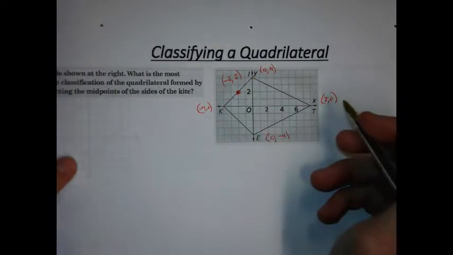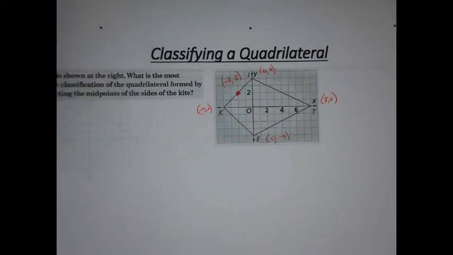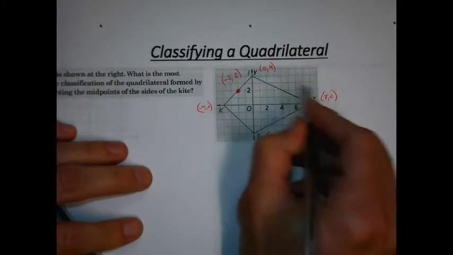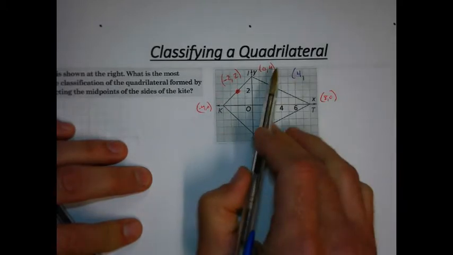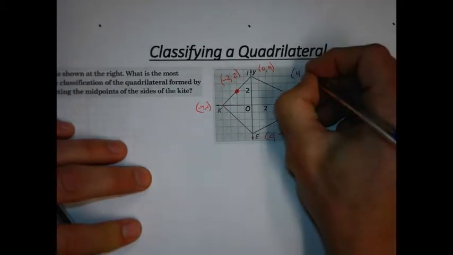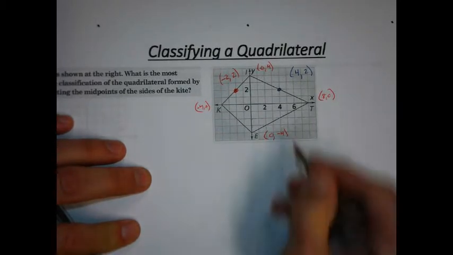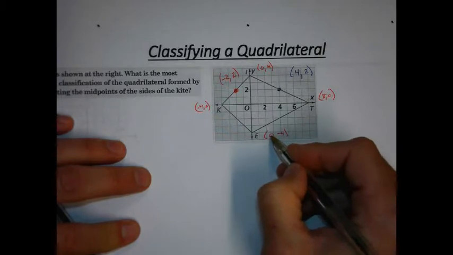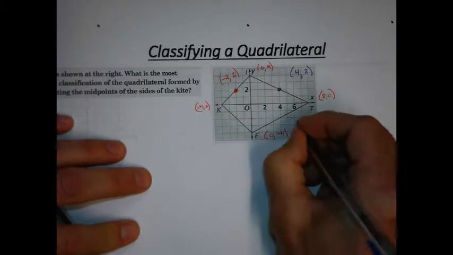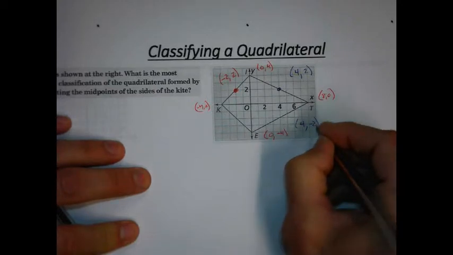Can we do the same thing from I to T? Quite possibly, but let's do our averages, okay? So we have from 0 to 8, the average x is 4. From 4 to 0, the average y is 2. So we have a midpoint at 4, 2. There it is. And we can do the same thing down here. From 0 to 8, the average is 4. And then from 0 to negative 4, the average is negative 2. So at 4, negative 2, midpoint here.